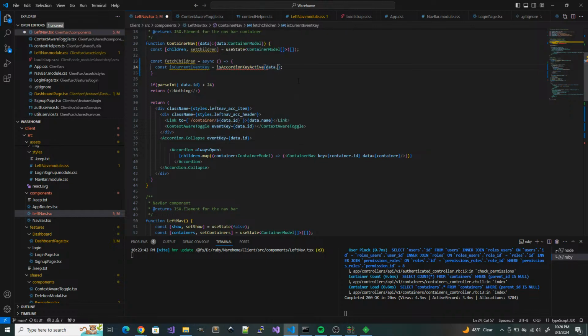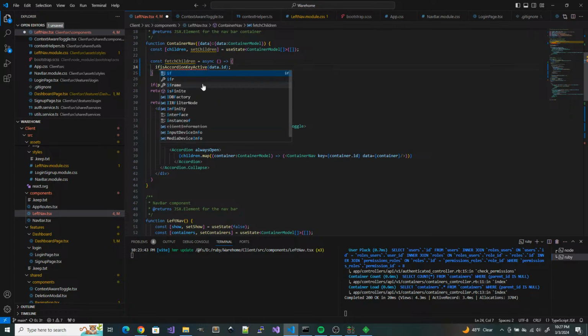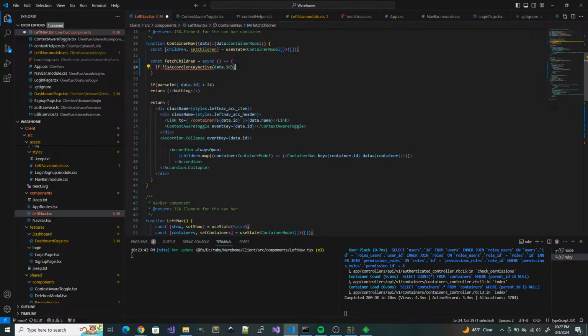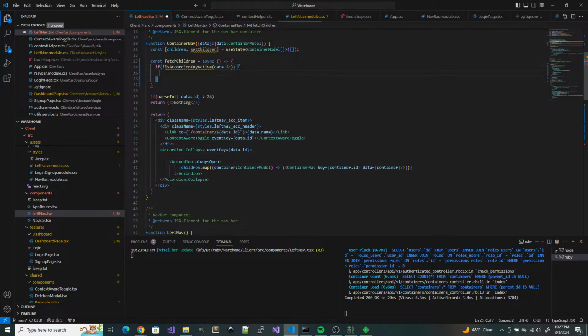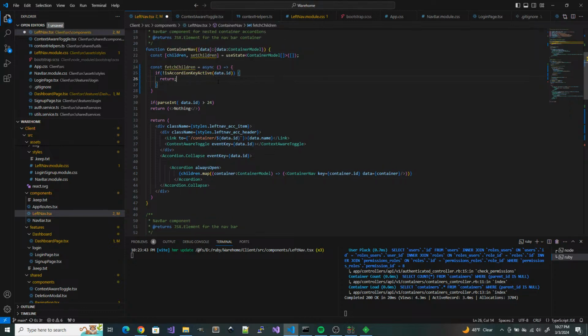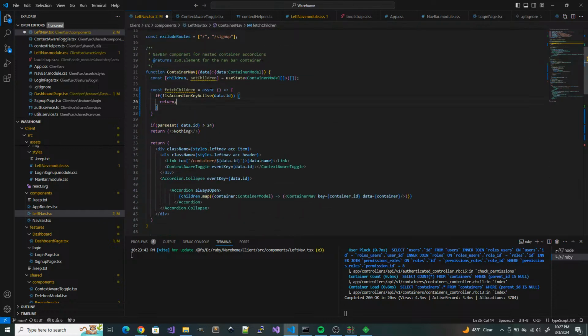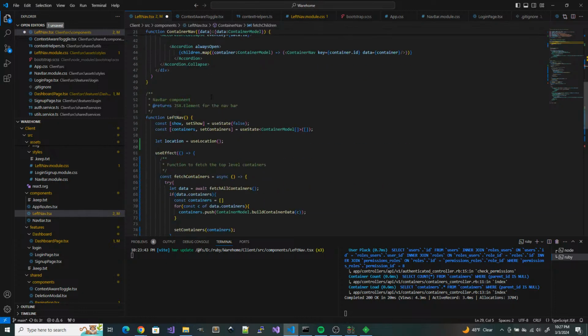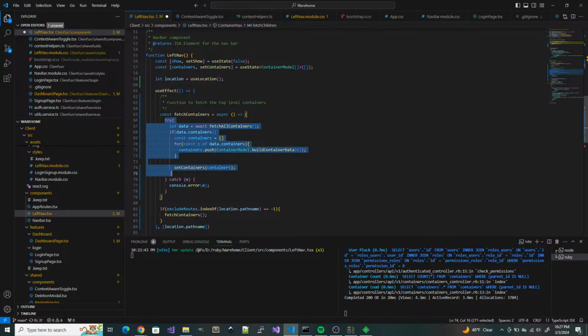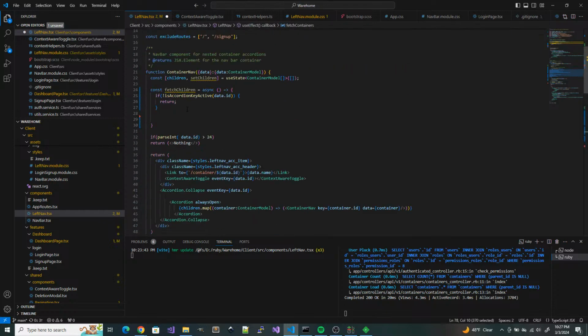Data.id. Okay. If not accordion key, return, and we just do that. Okay. And then otherwise we do the business.